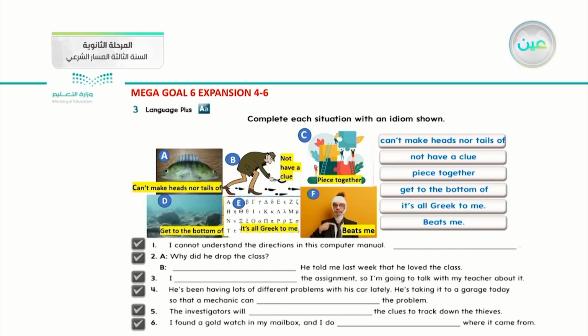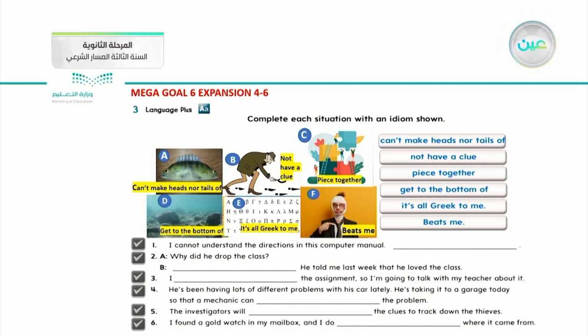What do you see here? We found a hero. This is a detective story. What we found, he follow a clue, but they give it a notice that not have a clue. Okay, this is now B. Now we will go to C. What do you have on this C, or what we discuss in C? We have piece together. If you narrow here, we found people try to make a puzzle or collect pieces together to make one shape, and etc.